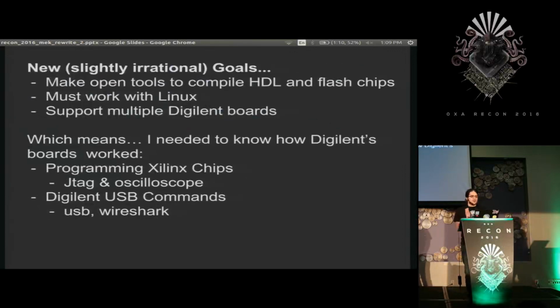So I had a whole range of irrational goals at this point, from completely rebuilding the FPGA synthesis and place and route, and thought of building my own FPGA, but I was just pissed. So I found that the flashing programs were what I was having the most problems with, the actual loading of the program onto the chip. And I wanted it to work with Linux. And since I only messed with Digilent boards, I wanted that to work. So I set out to build my own tool.